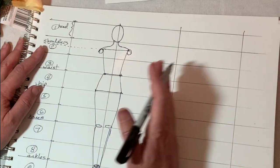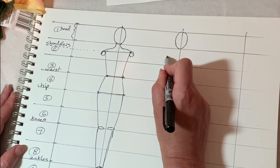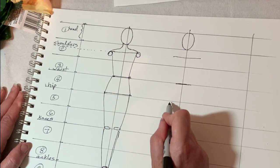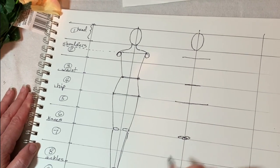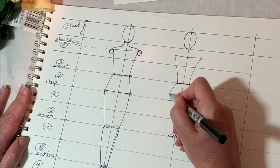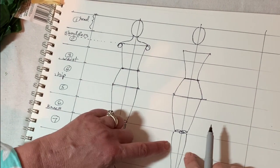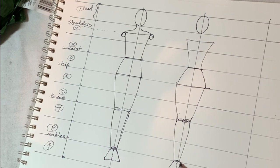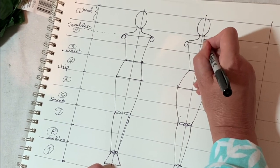Now we're going to practice on the rest of these vertical lines. I'm going to draw another oval here. I'm going to remember that dotted line. You can make the waist maybe a little bit shorter this time, maybe not as wide. You can make the hips. Make sure you have those 2 circles for the knees, 1 little tiny circle for the ankles. And just remember to connect the outer points. Notice how I'm making slight curves on the outer calves and thighs. Not too much. And then almost like a triangle for the feet like this. Tiny little circles for the shoulders, and now we're going to connect all of these neck and shoulders.